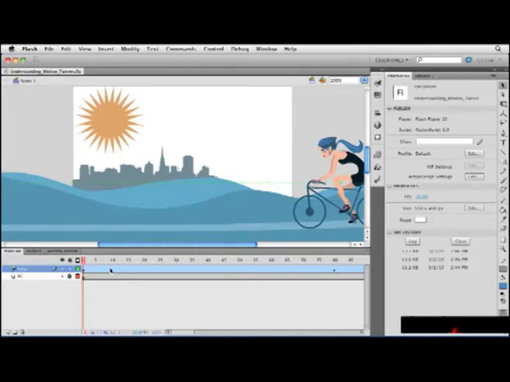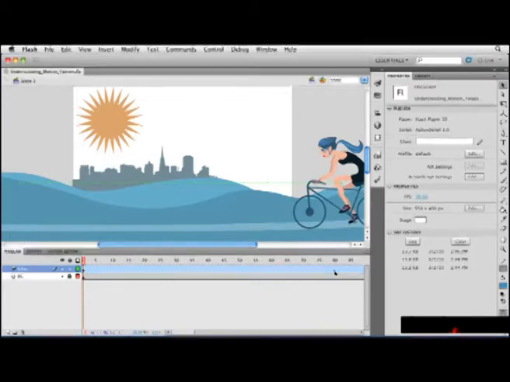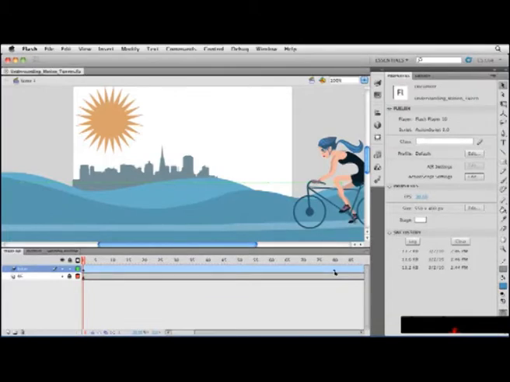So with a motion tween, you have a keyframe, and then at some point, you'll see a diamond. Those diamond frames are called property keyframes. Unlike a shape tween, where you define a start and an end keyframe, with motion tweens, you just use one object and you create the tween. With a motion tween, instead of using a shape, you use a symbol.